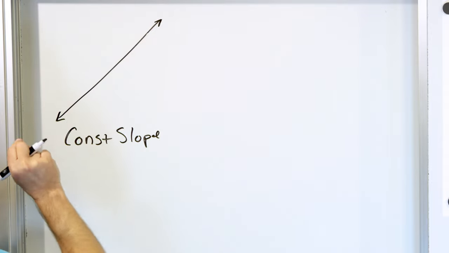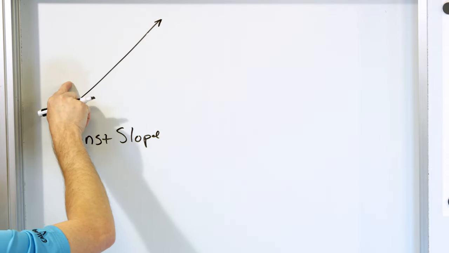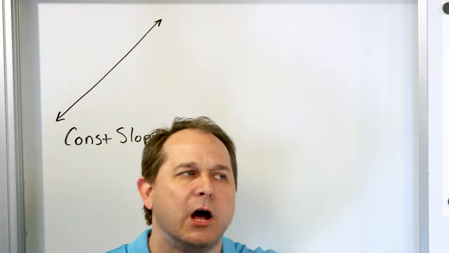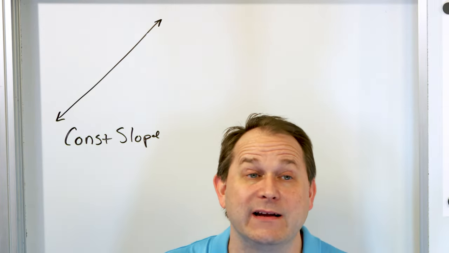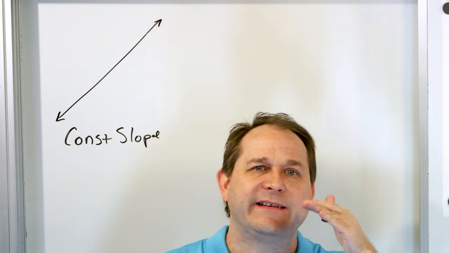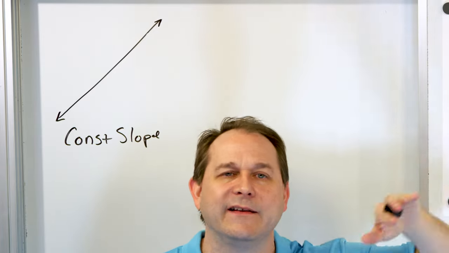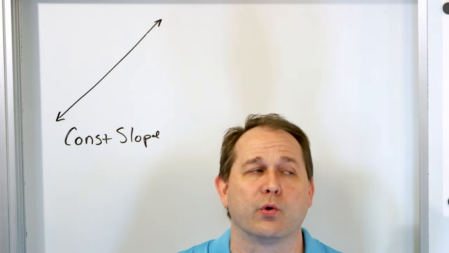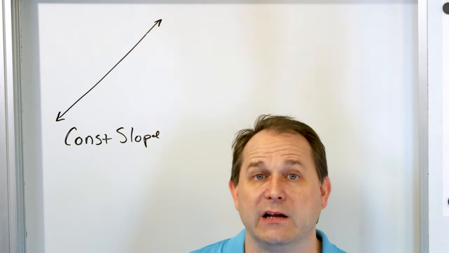because even though the line has continued to go up, slope is rise over run. And as the line goes on, it's the same ratio of rise over run along the entire path of the line. That's what a line is, actually. It's a set of points so that when you connect the dots, you have the same constant slope between the points. That's really the best definition, or one good definition, of what a line is.